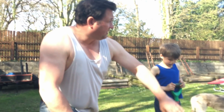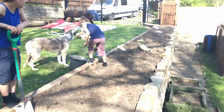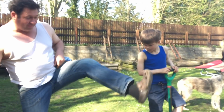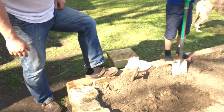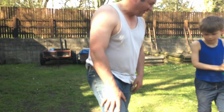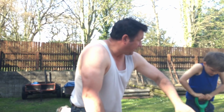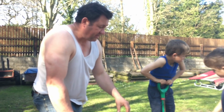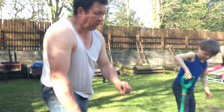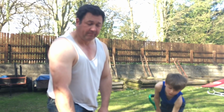You can see my plot here. It's quite a long plot, about 40 foot long. What I tend to do is put a potato in every foot. So my foot there, see my crocs? That's about 12 inches long, I reckon, although over the years I have lied about what 12 inches looks like. Anyway, that's the plot. So we're going to quickly dig along here, loosen the soil so the potato has the best chance of putting its roots down, and then position the potato on top, check we've got nice even spacings, and from there we'll put them into the ground.